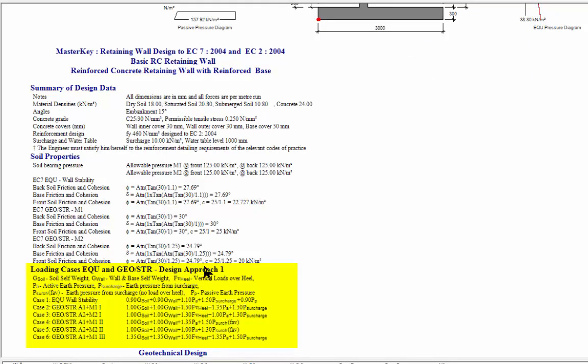The UK National Annex suggests you use design approach 1, and that is the design approach that we are using with these parameters on your geo plus structural: A1 plus M1, then A2 plus M2, and so on. So these are all the different loading cases we look at with the favorable and the normal surcharge loads.